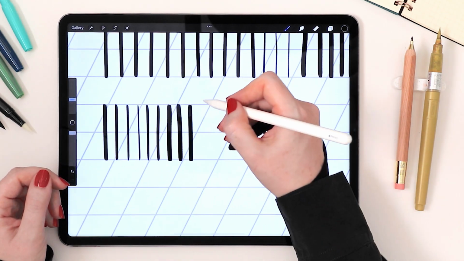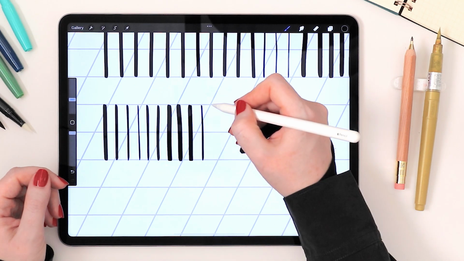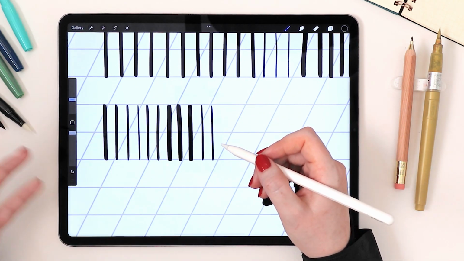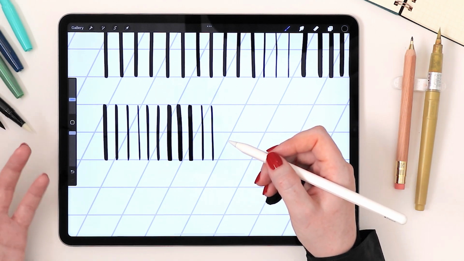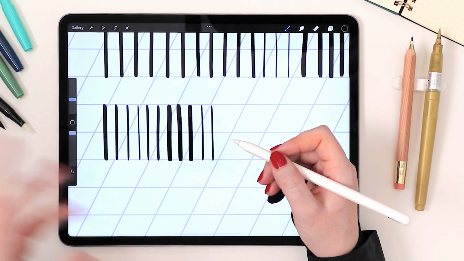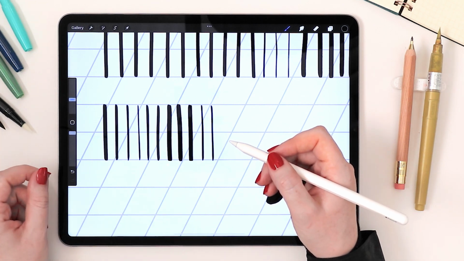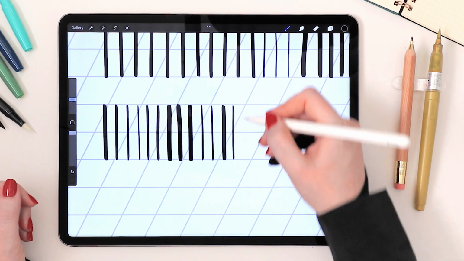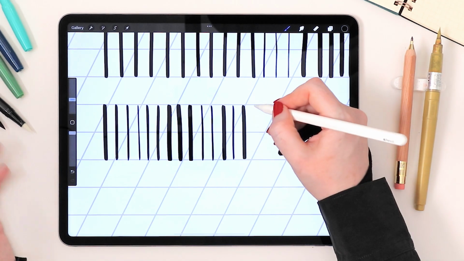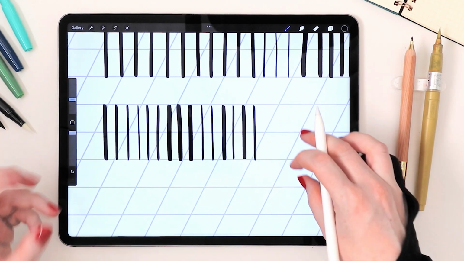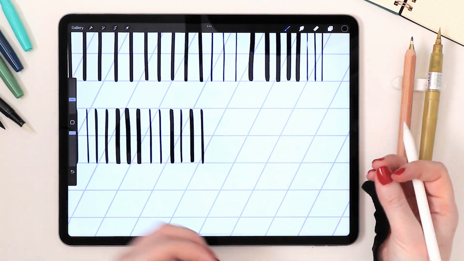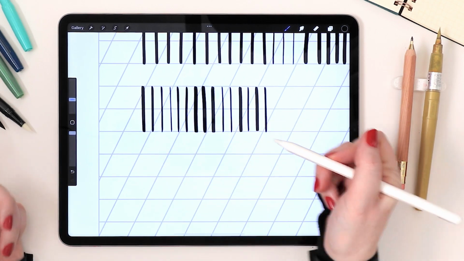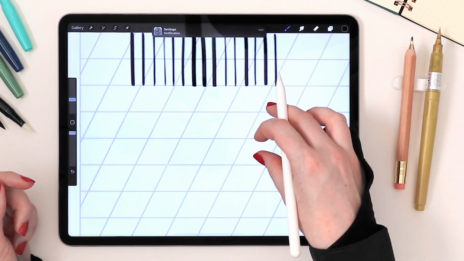In my years of teaching, even in my analog lettering classes, it's been really important for me to tell students that no matter what amount of practice you have with lettering, even professional lettering artists, when they get a new tool, a new pen, any kind of tool, we have to sit with it for a little bit and learn it. It's just like driving a new car we've never driven. It doesn't matter if you have the basic fundamentals down, the specifics of the pen, the amount of pressure required to make a certain thickness has to be learned by your hand first. So it's not even that elementary to make strokes. Even professional calligraphers do it.